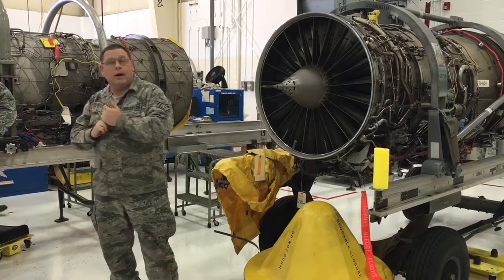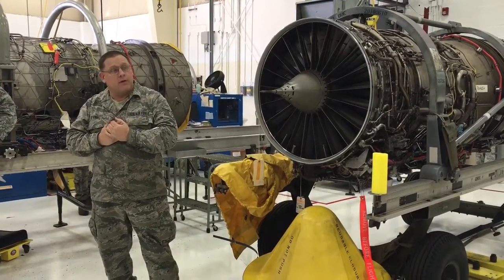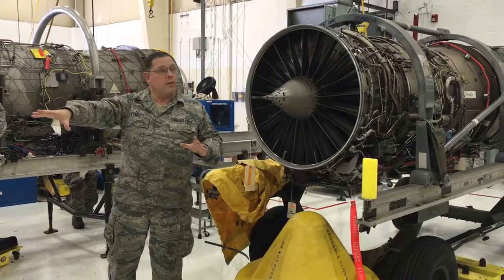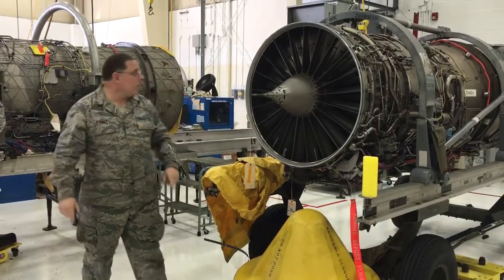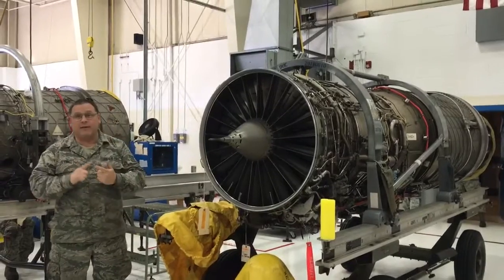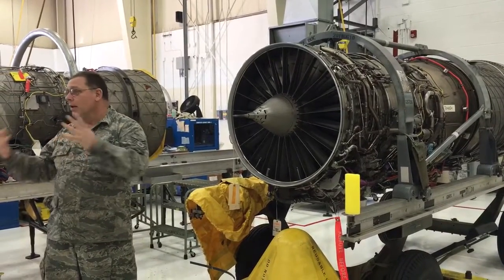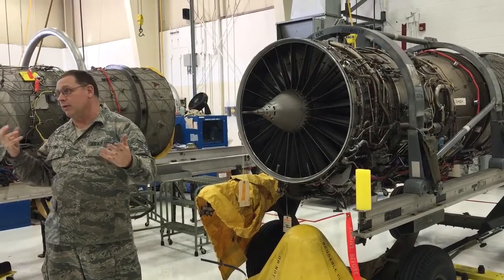Every person here, every 7 level, we don't care who they are, gets looked after they do their look on this thing. This engine gets done. Then there's another person that looks at it. There's another person that looks at it. There's another person that looks at it. There's over 1,500 parts and pieces hanging off the bottom of that. Last time I remember, I could not memorize 1,500 clamps and parts. As you know, everything changes. That's a constant. Everything changes.